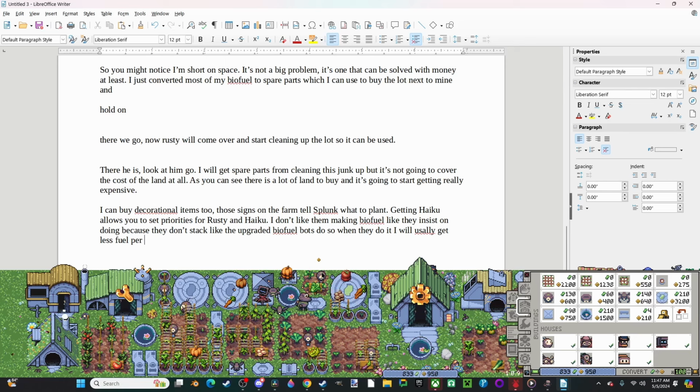I haven't messed around with the animals yet, but that's because they need a feeder and that's expensive, so I will probably buy this lot here and start with the animals, which produce fertilizer, which will make the plants grow faster.